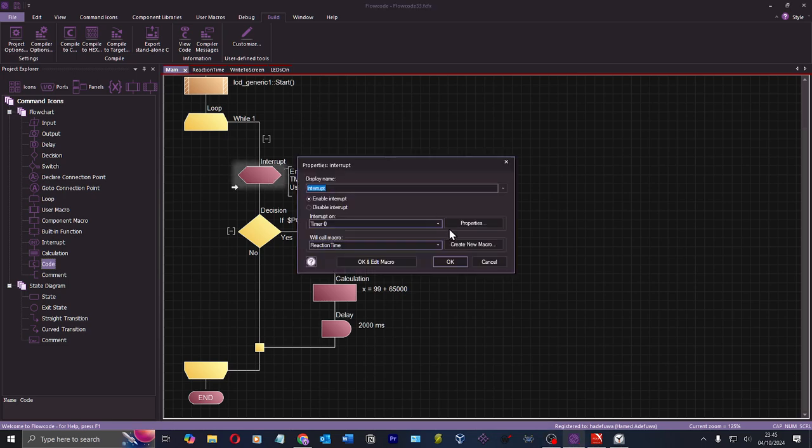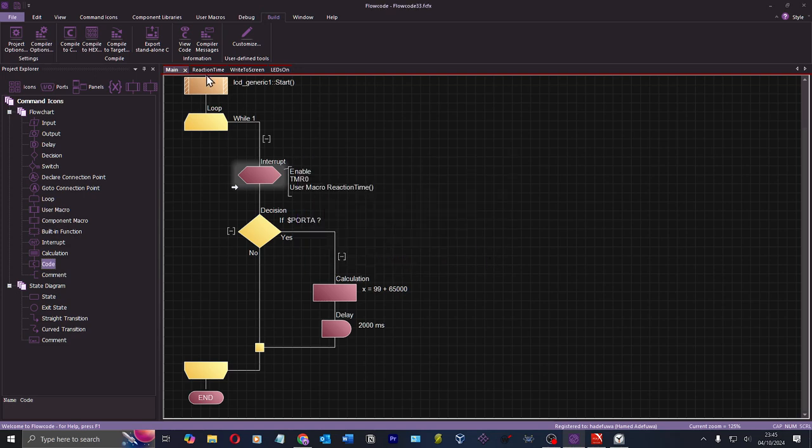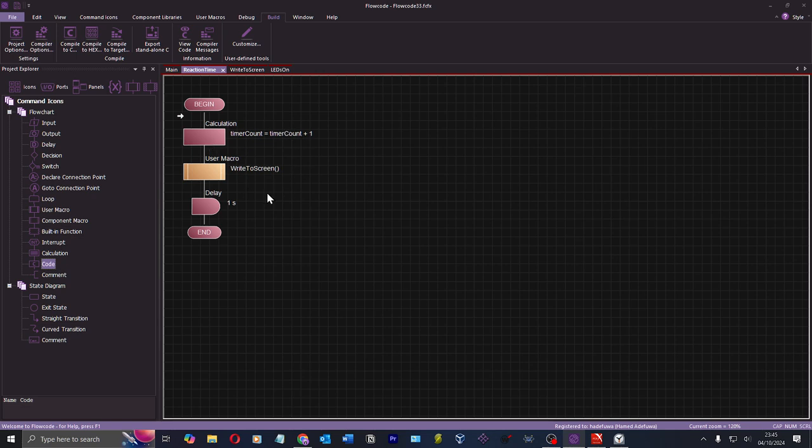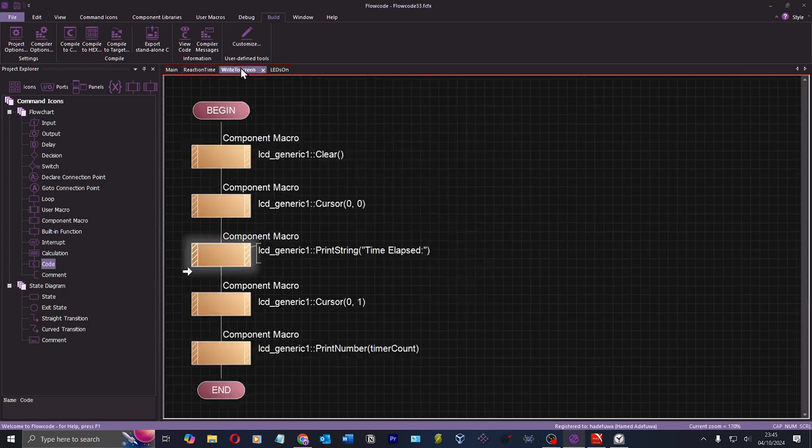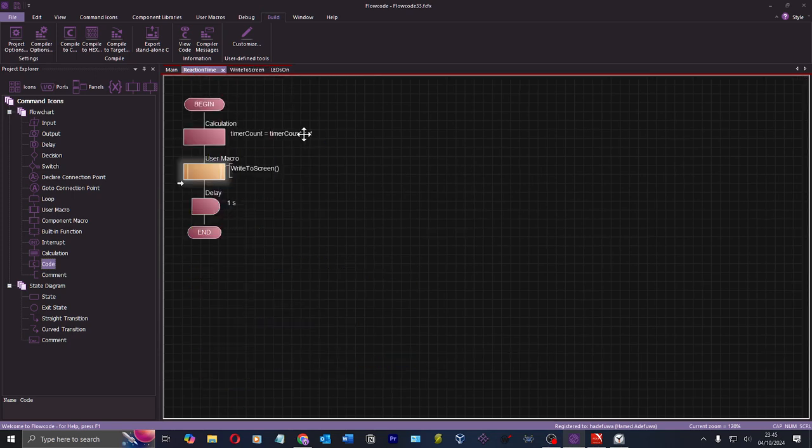So why are you not running? Timer 0, full reaction time. What happens in reaction time? We increment the timer and we write to the screen. What do we write to the screen? Yes, that's correct. We write to the screen: time elapsed, and we print the timer count, and the timer count goes up by 1.